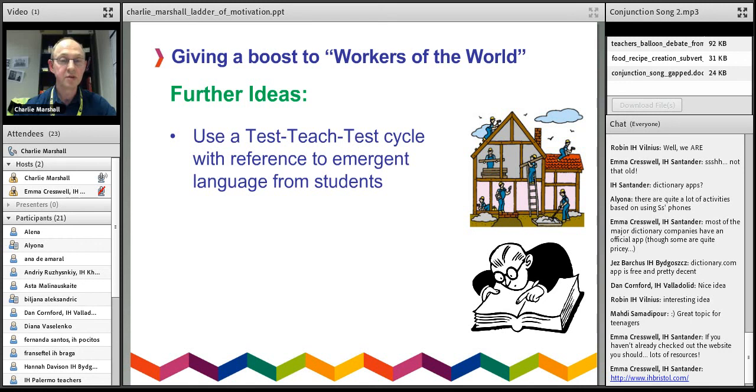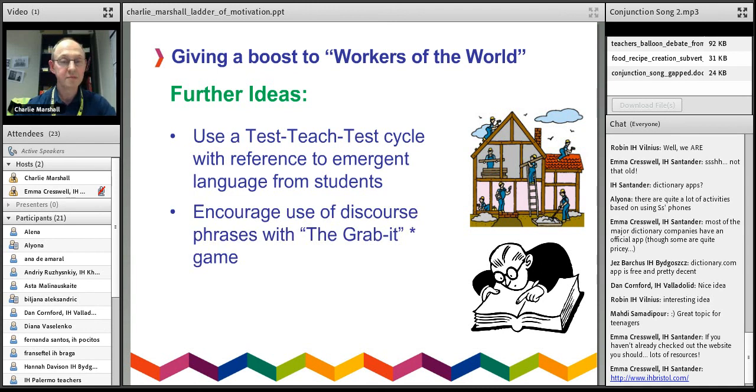I usually do this with a very clear idea of what I'm going to teach. So I know that the students are going to struggle using conditionals, and that they're not going to use conditionals in making their suggestions, for example. And then once they've demonstrated that in the test stage, I can go on, present some examples, present them with some structured practice activities, and then they can do the same speaking task at the end of the class.